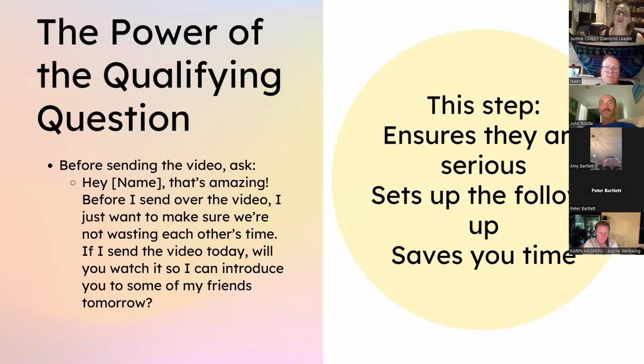When we talk about the power of qualifying questions, for example, you can see on the screen: you've asked them if they're interested and they go, yeah, of course, yes, please send some info. You just want to make sure you're not wasting each other's time. So you might say, before I send over the video, I just want to make sure we're not wasting each other's time. If I send the video today, will you watch it so that I can introduce you to some of my team tomorrow? Or I'll follow up with you tomorrow, and set a time. So you're setting up the follow-up, they're expecting it, and you're able to track it.